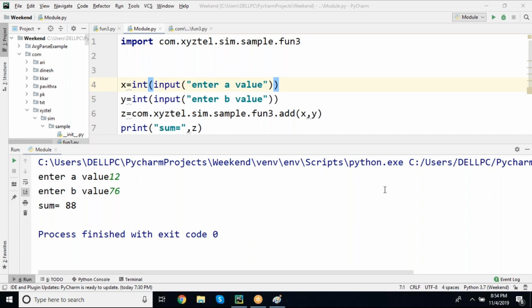Got my point, right? Class is a collection of variables and functions into a single unit. Okay, now?